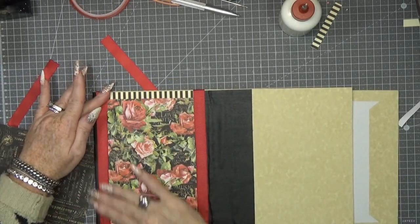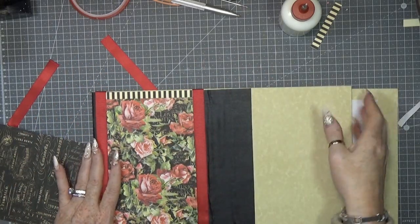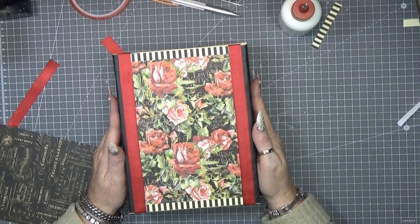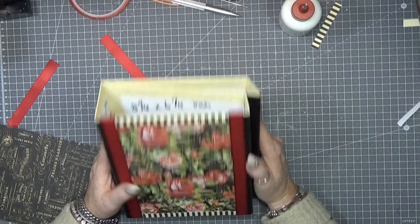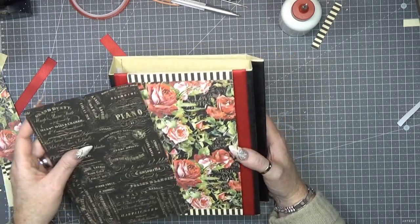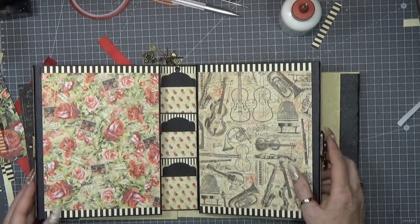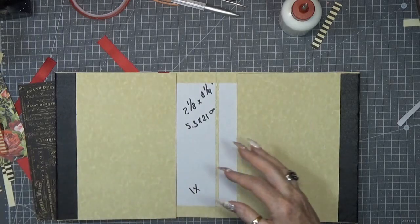That's one piece done. See how easy that went? See? Ta-da! Isn't that cool or what? I like it. So cool. Alright, so yeah, let's do the same thing on the back with this one. And then inside here, that's of course the same, but then without a ribbon. Okay, be back soon.